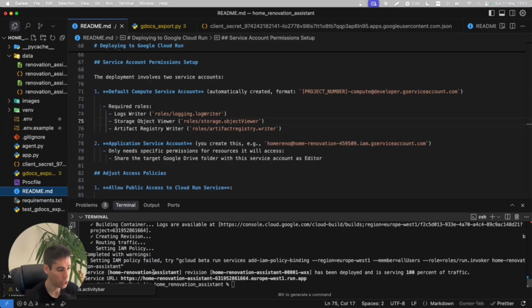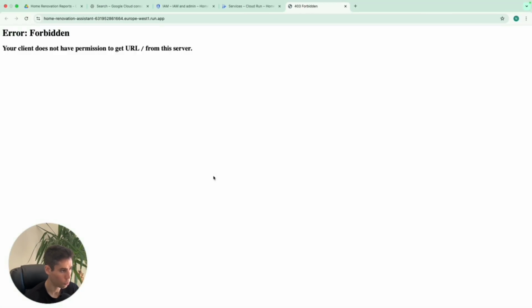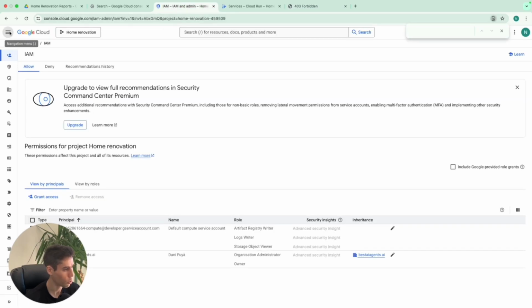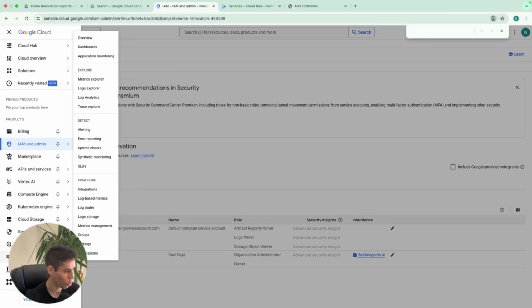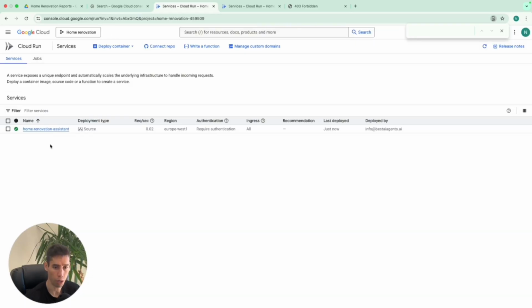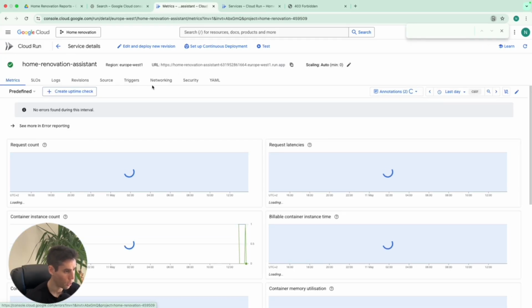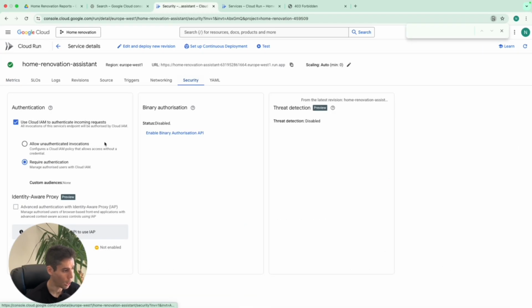All right, so now the process finished and we have here the final URL. And this is where our app will be hosted. So let's have a look at this URL. And if we go, okay, this is normal. What we want to do is to make sure that this URL is publicly available to everyone. To do this, let's go to the dashboard, and here we have to go to Cloud Run. Inside Cloud Run, we have this service that is where our app is hosted. Let's go here. Let's go to Security, and in Security, click on Allow Unauthenticated Invocations.